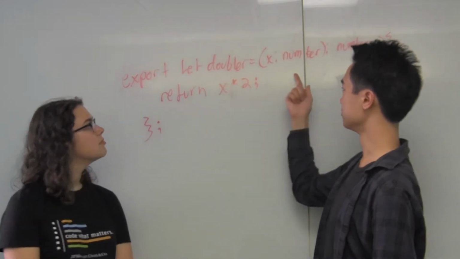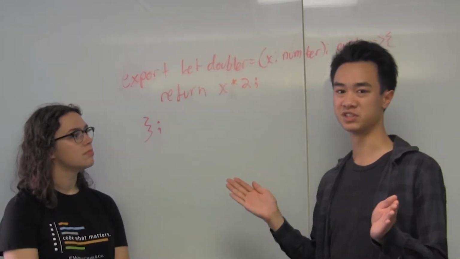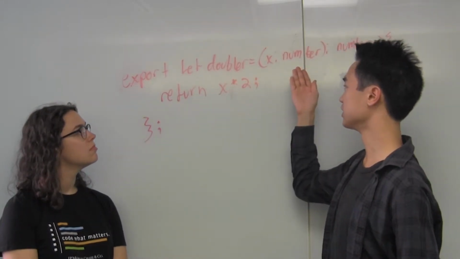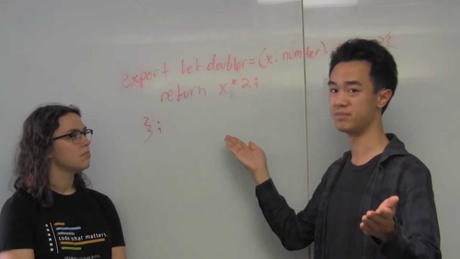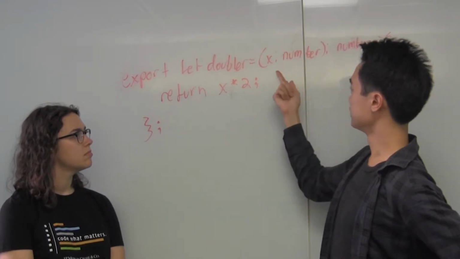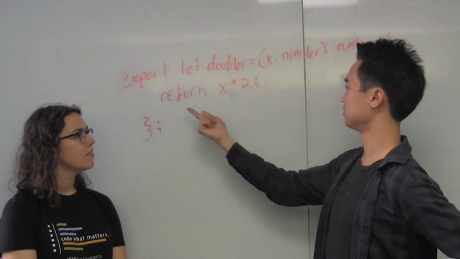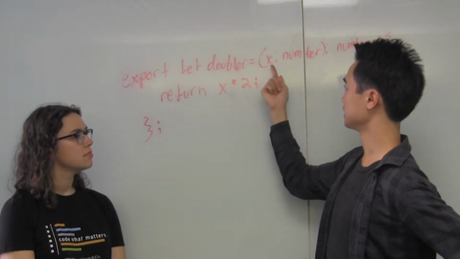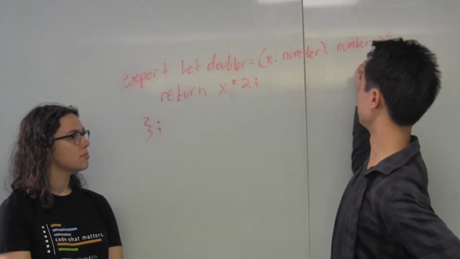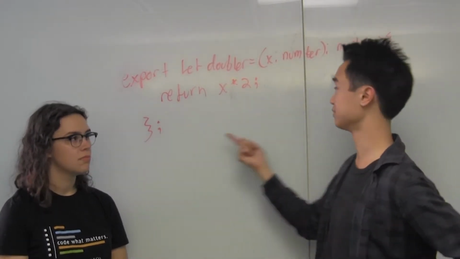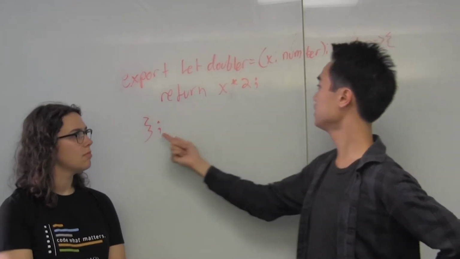So the same rules that apply to variable scope with for loops and while loops pretty much apply to function parameters. So here we have a simple function that takes in a number as an argument and returns that number doubled. So we take in a number labeled x as a parameter and we return x times 2. This x is going to be valid within the scope of this function only. So that's within the curly braces going from here to here.